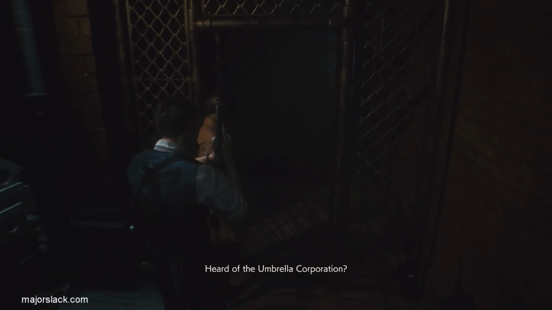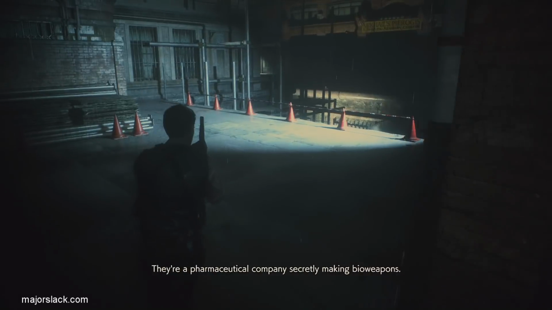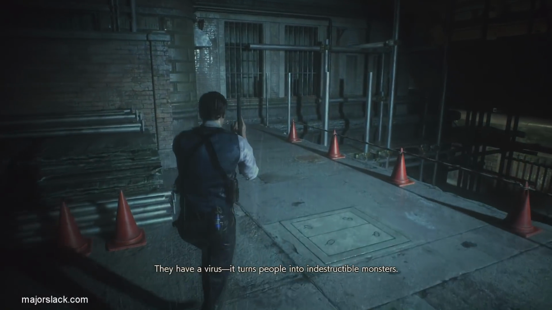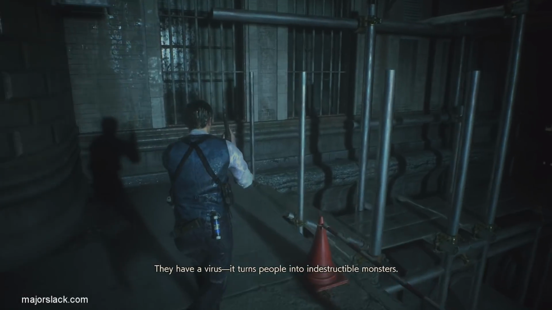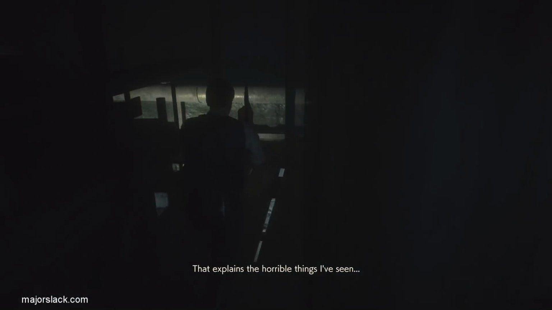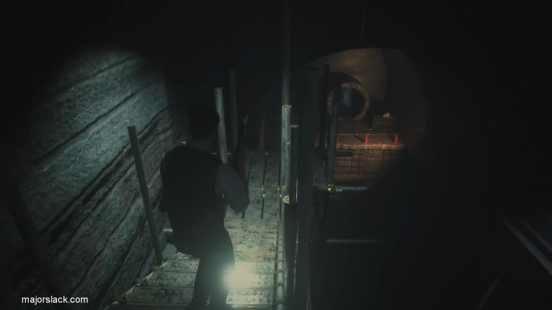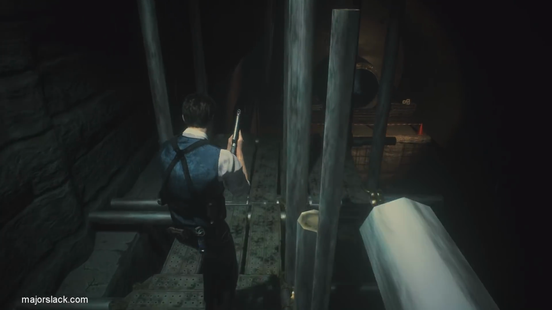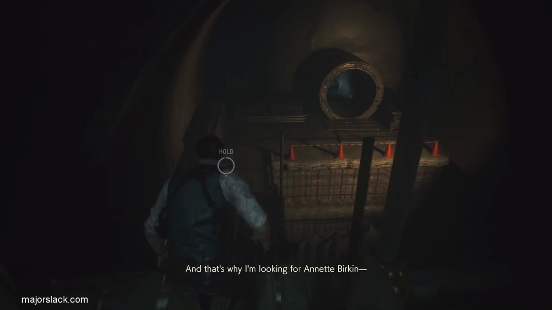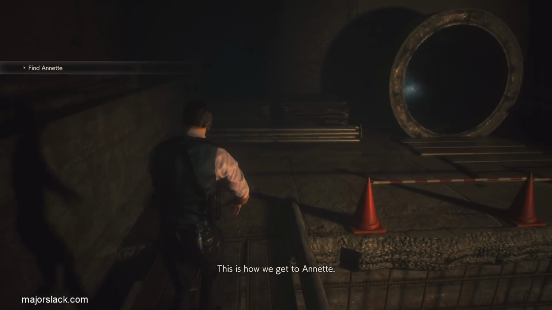And let's go. The Umbrella Corporation? Through here. They're a pharmaceutical company secretly making bioweapons. That explains the horrible things I've seen. And that's why I'm looking for Annette Birkin. She's the one at Umbrella responsible for unleashing the virus.